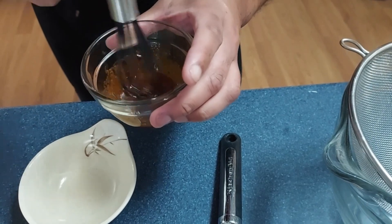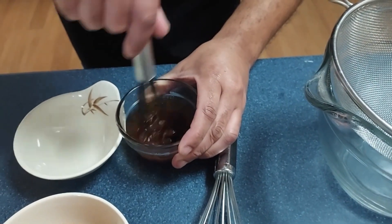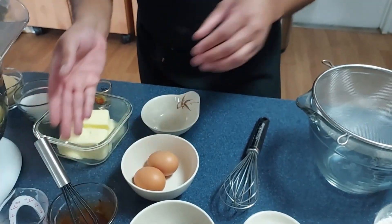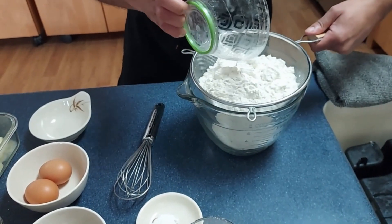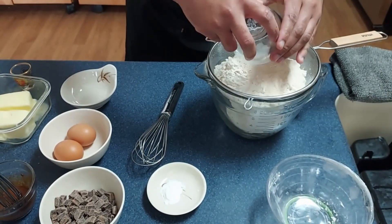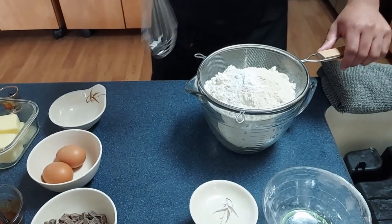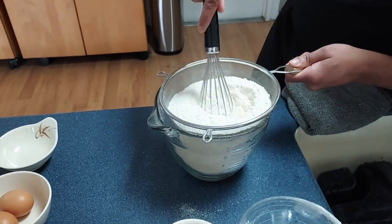Alright, that's good enough. And then in our medium bowl, we're gonna combine our all-purpose flour and then add in the whole wheat flour. Again, we're not gonna be using salt because we have salted butter, but we're gonna toss in that baking powder. I'm just gonna whisk it down, sift it right into the bowl, get all those clumps out. Make sure this all gets sifted — get all the nice clumps out.